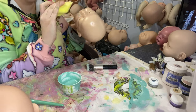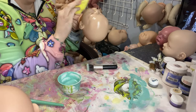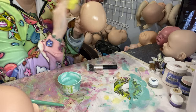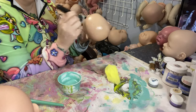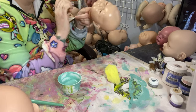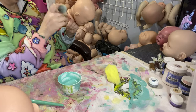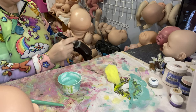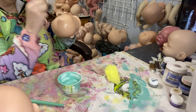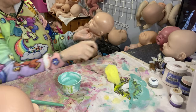Now I'll make dolls in between to keep up the creativity and stay motivated. You just have to have that side doll that you're working on, because otherwise you're going to be like, oh, it's work. Even though you're doing something that you love, it still brings that work into it. And you'll be like, I really want to make this doll or that doll. So I like to make it a balancing act, and I'll make Reborns in between my custom orders.